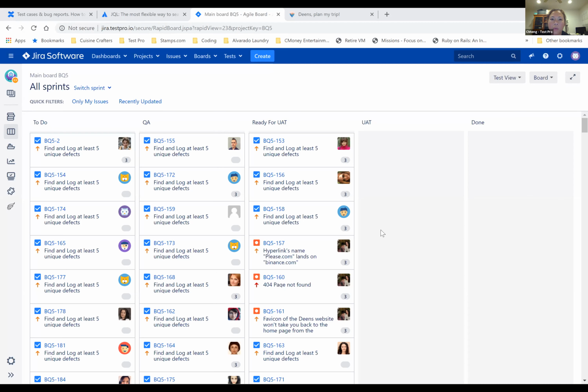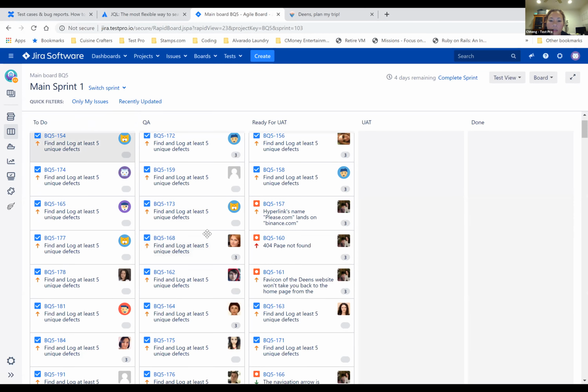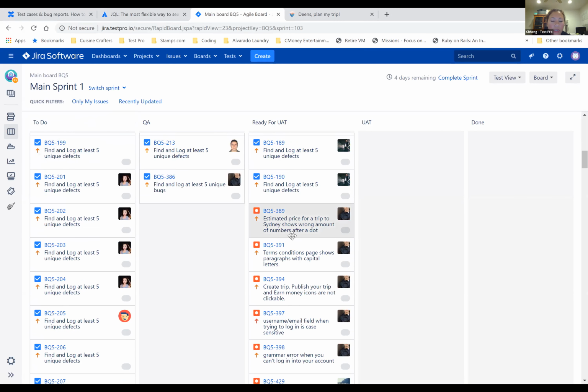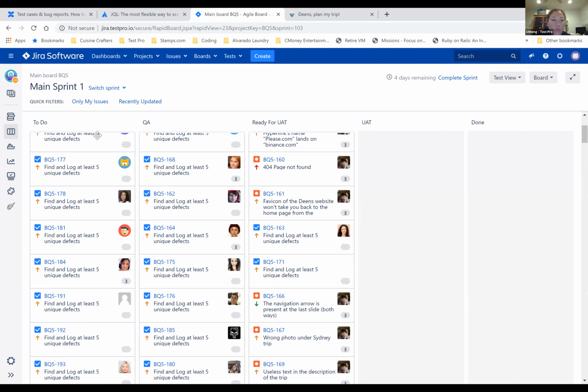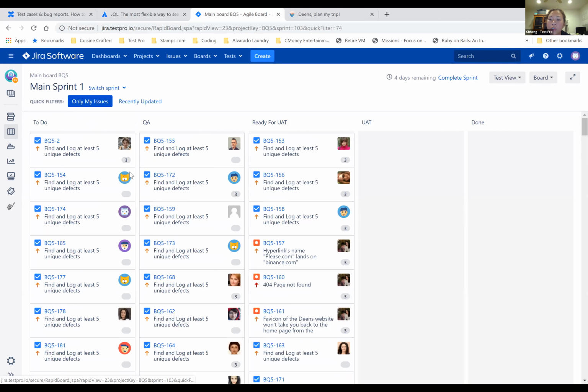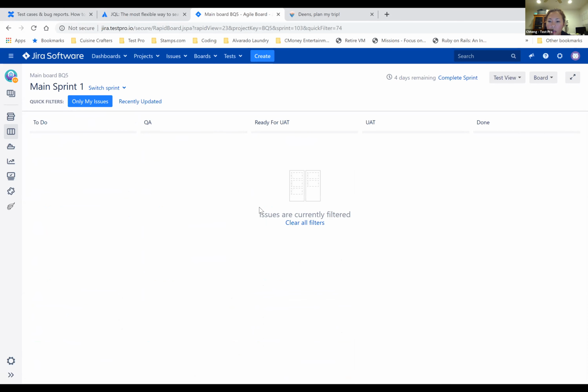Okay. Well, these are the quick filters. These are what you are looking to see in the particular sprint. So if you switch the sprint, so this is all sprints. Down here is the main sprint that we're working on, which is this first week. So if you clicked here, then you'll see this particular main sprint of all the bugs that were found right here. There's a lot of bugs that are created right here. And if you want to see issues that you created, you just click here. But you have to make sure you are logged in. Is everybody clear on that?